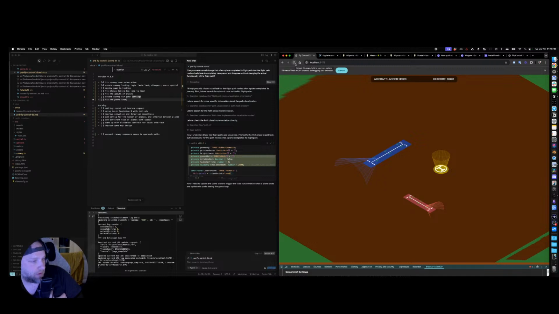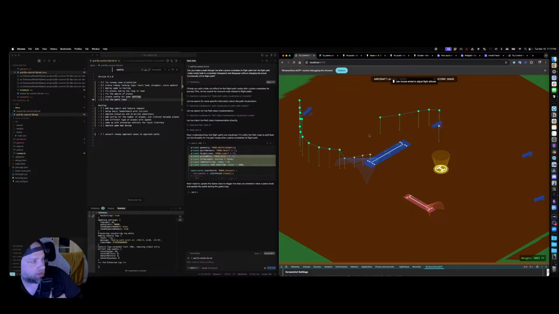Okay, I think that works. Then you can have little visual indicators of their flight path, like what their height is, altitude. Oh, we got a lot of planes at once.